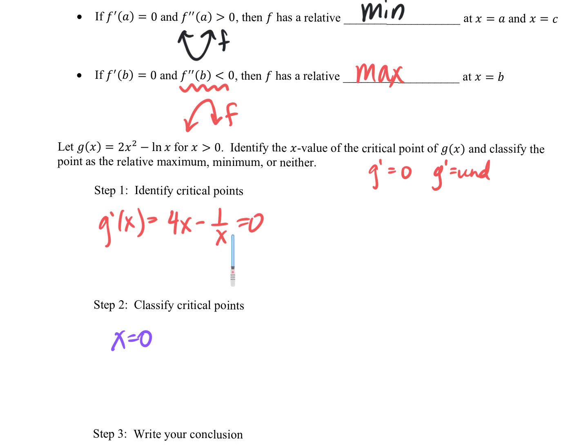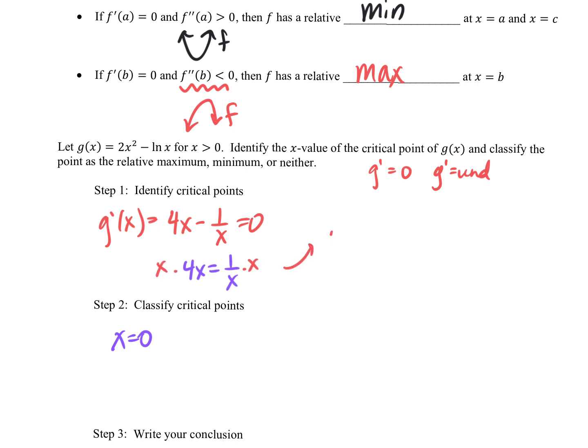We also need to set this equal to 0 and solve it. So let's add 1 over x, or do we want to multiply by x right now? It's up to you. You want to move that 1 over x over first? Okay, you can multiply by x right now. She's adding 1 over x, and now she wants to multiply. We're going to get the same thing, though.